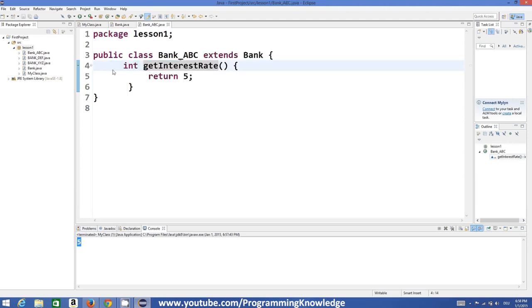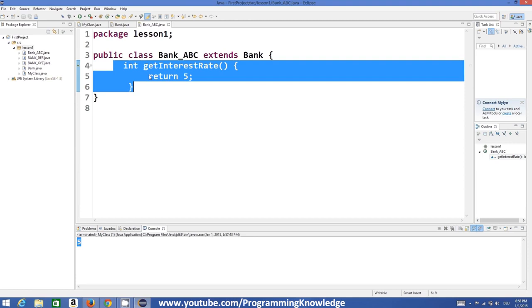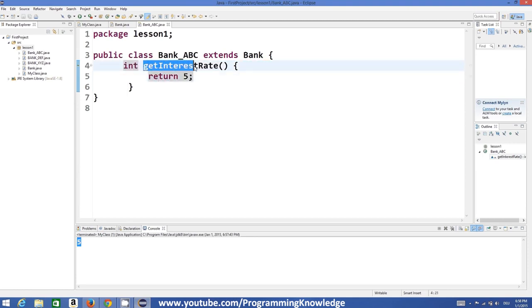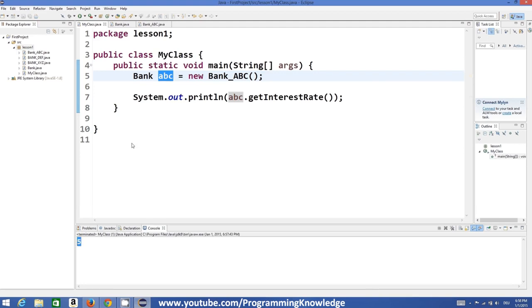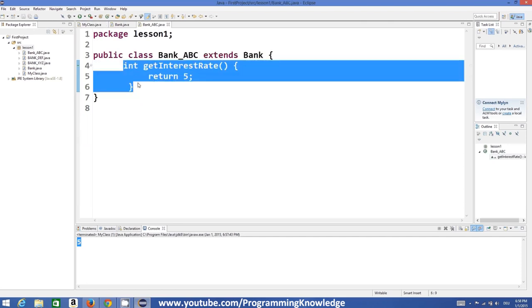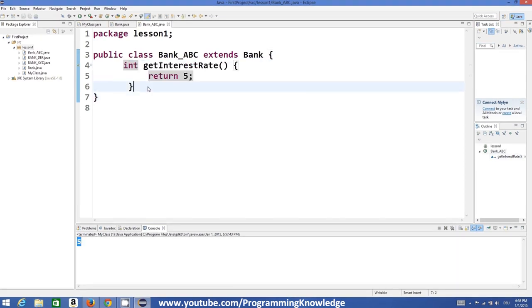But as soon as we introduce the same method in a subclass which returns a different interest rate, and we define the object of the subclass as a reference, you see it returns 5. So your object will always take the most recent method which is defined, and it happens at runtime. That's why it's returning 5. This is called method overriding.